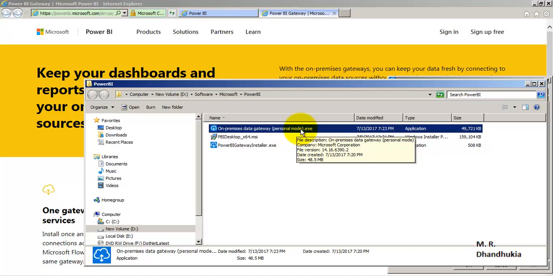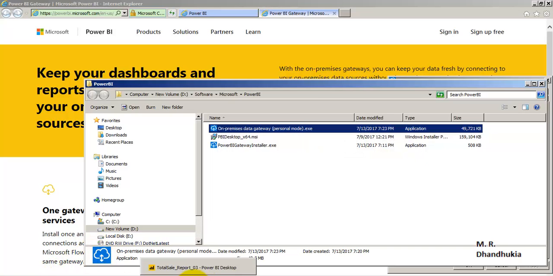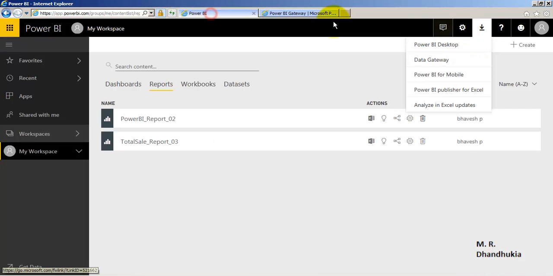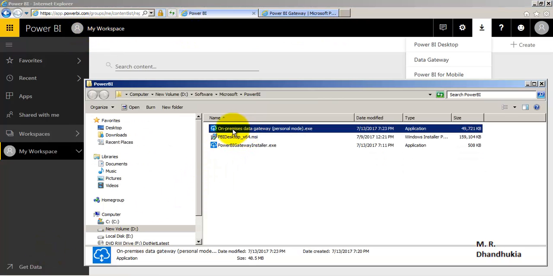As part of the configuration, you need to provide the same user ID, that is the same email ID and password, with the help of which you access this portal. The user ID that you have used to access this Power BI portal, the same user ID and password you provide as part of the configuration for this on-premise data gateway personal mode.